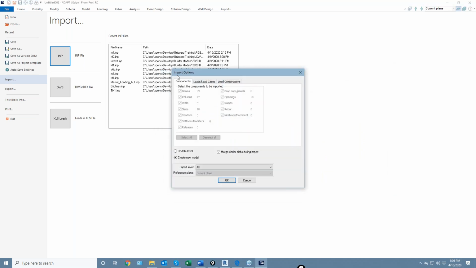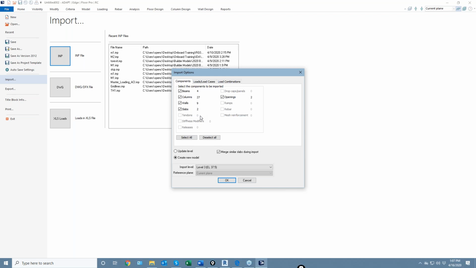You can see inside of the import options dialog, now we have some more options to filter information if we don't want that in this model. So if I didn't want to create a brand new model with everything, I could just filter out the levels. You can see levels ground through 7. If I wanted to do an individual level, then the components become selectable, or you could deselect a group of components that you don't want to import into that file. So this might be a way to update existing levels within Builder.